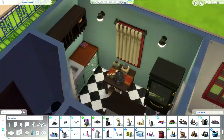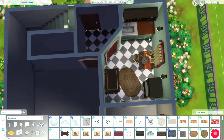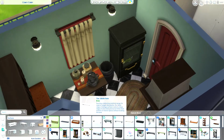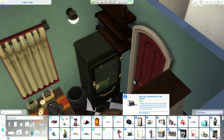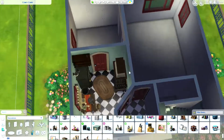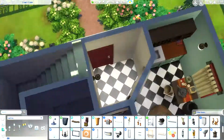And I know having marble floors in the kitchen is maybe not indicative of that, but this is the type of tiling that was common at the time. And unfortunately, in The Sims 4, this is kind of the only way to get it, with the most expensive marble flooring. So whatever, that's what we got.